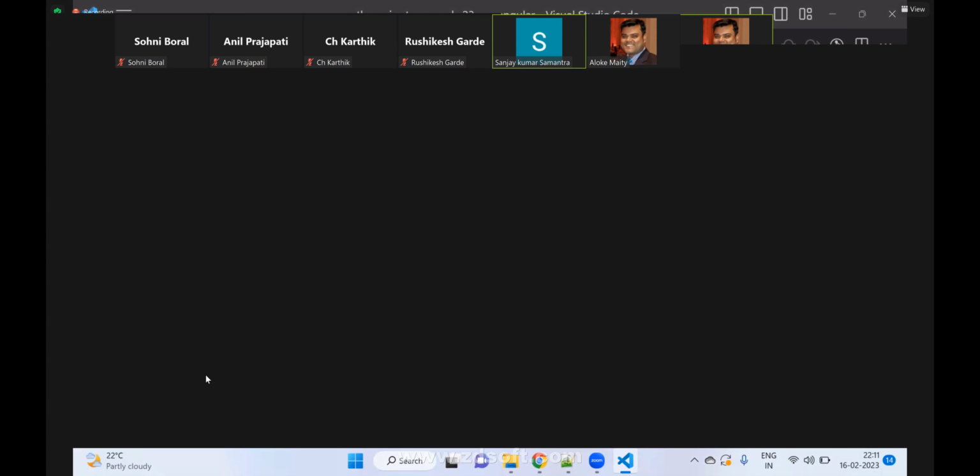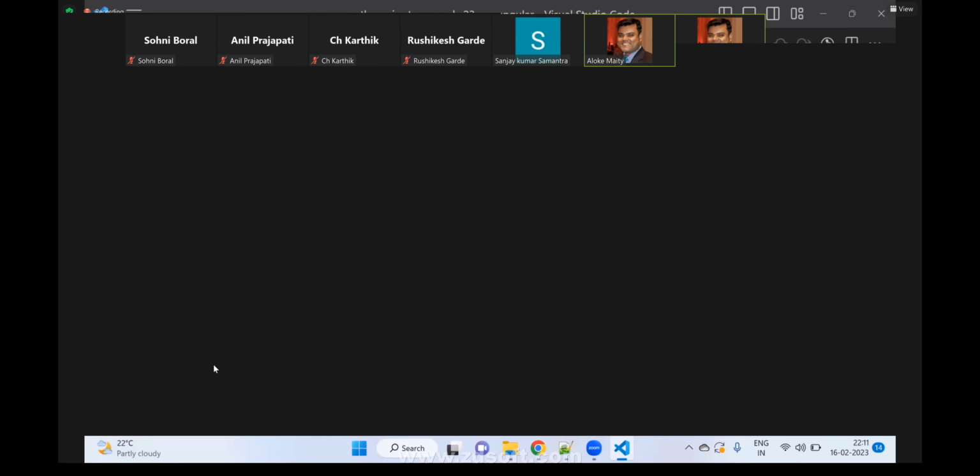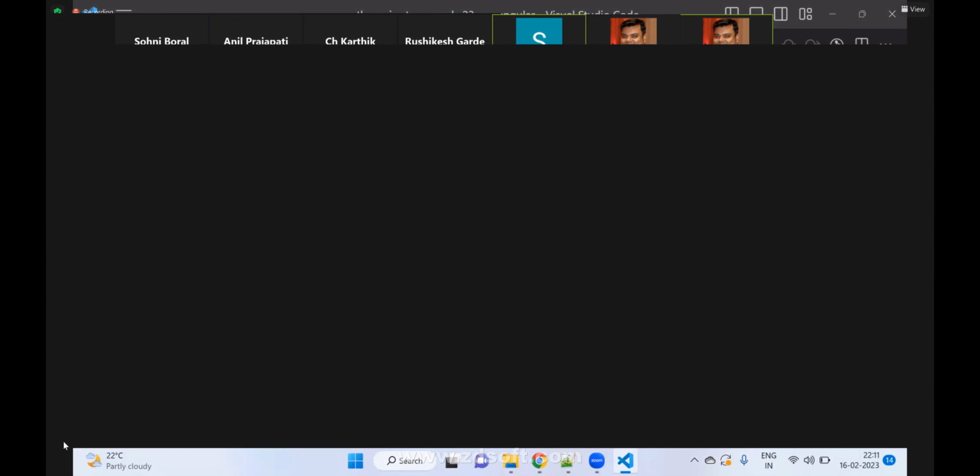And one more thing, do you have any design pattern concept in Angular? No, it's a plain pure JavaScript concept. Angular internally uses them. When we talk about service, what is a service? A service is the singleton design pattern. Singleton design pattern, factory design pattern, Angular is internally using, but we don't use them directly. Indirectly, we use them.